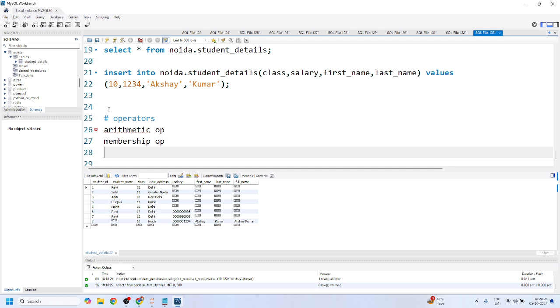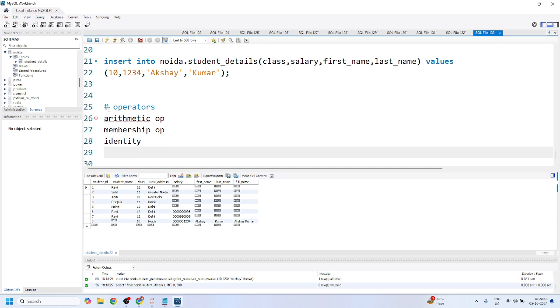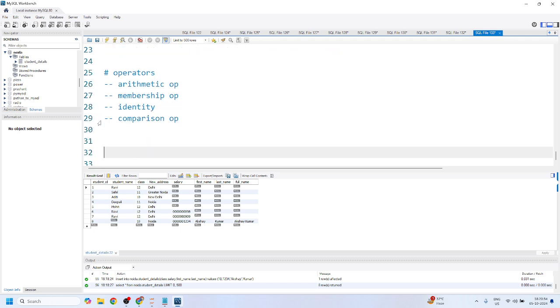There is also the identity operator, but there is no such requirement of this, although I can use is or is not null. Or I can use the comparison operator. All these operators are very basic in MySQL. So how can we perform this?